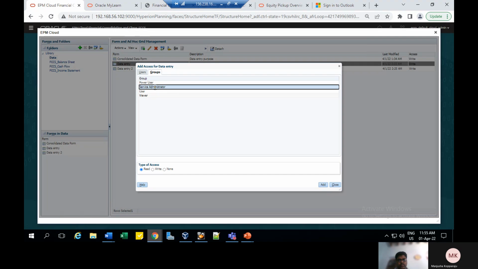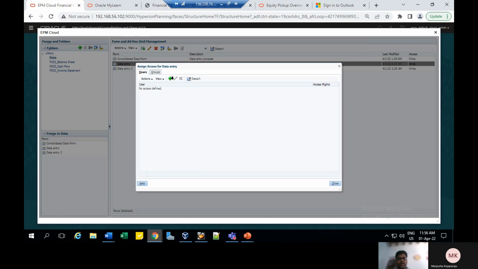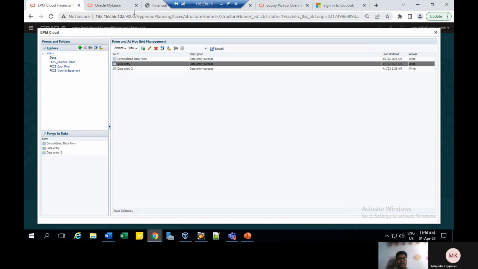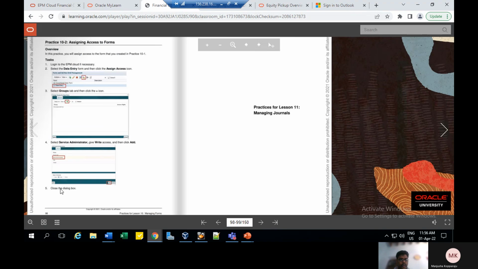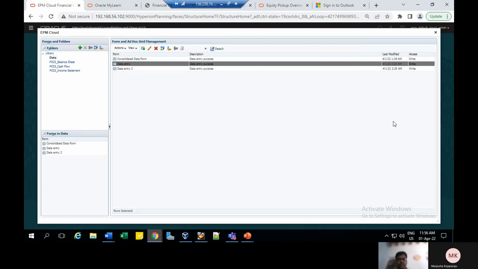So we are giving this form to service administrator with right access. So click on add. So successfully assigned the access to this service administrator. You can see in the groups, service administrator has the right access for that form. Close the dialog box and then close this form.